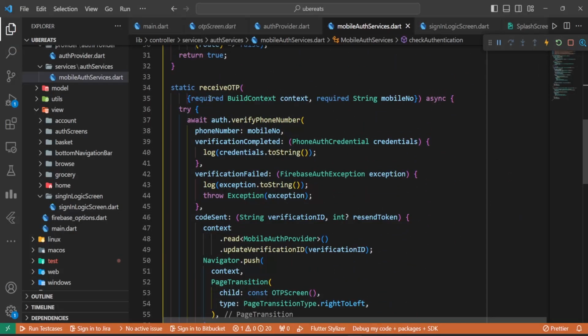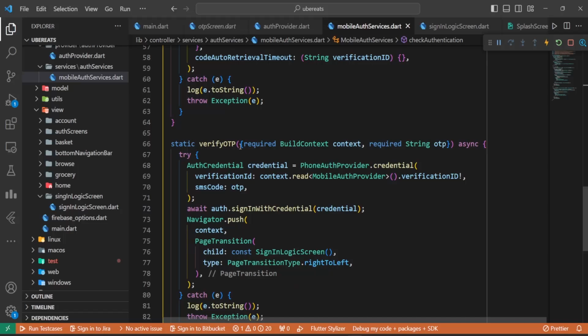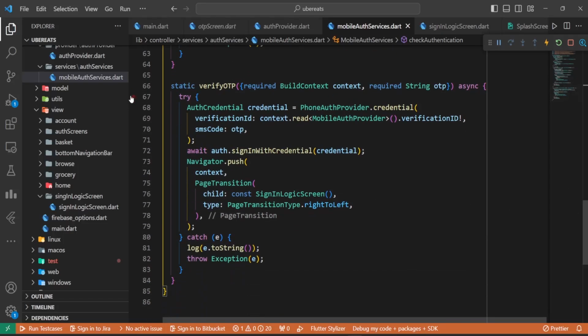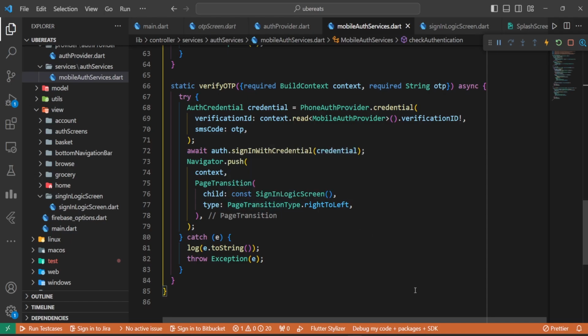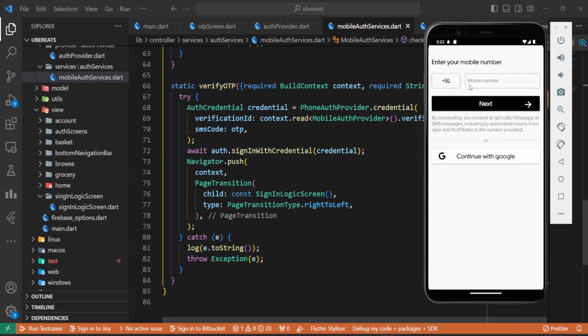And here we do have two functions, that is receive OTP and verify OTP. After the verification of OTP, it will again send the user to sign in logic screen, and if the user is authenticated, then it will move to home screen. So let's have a look at it.